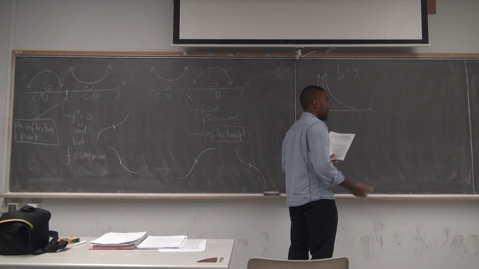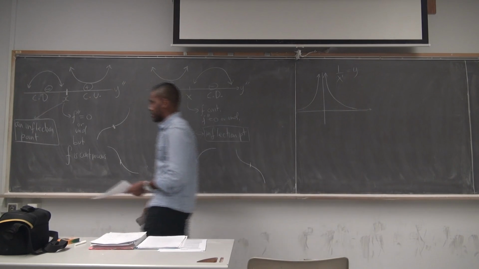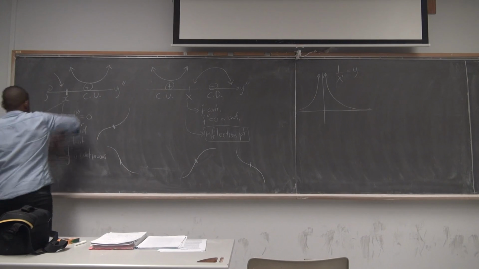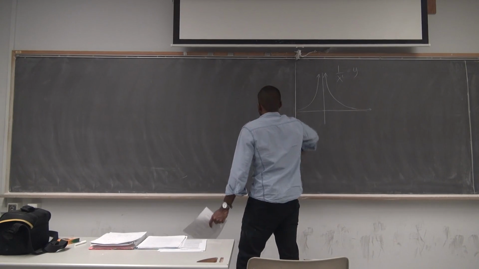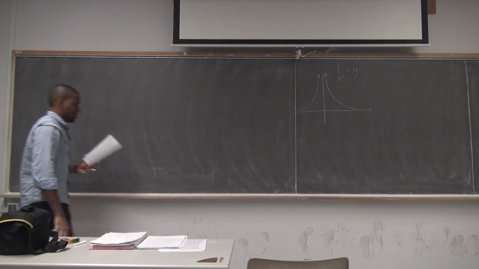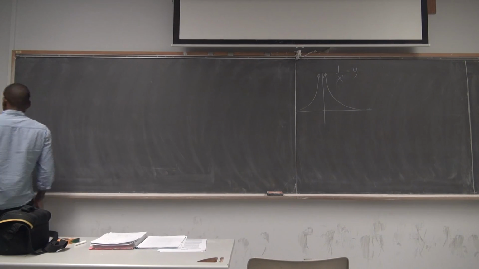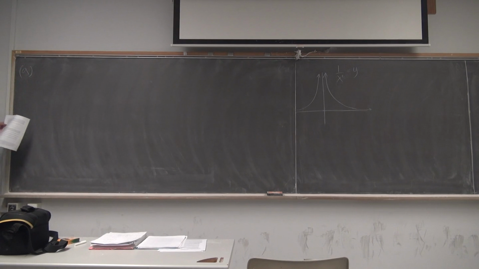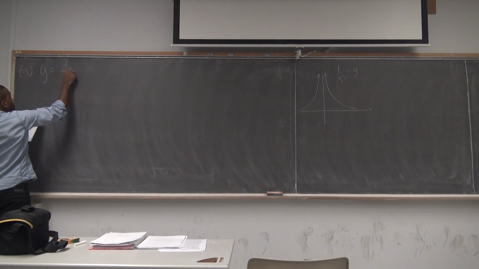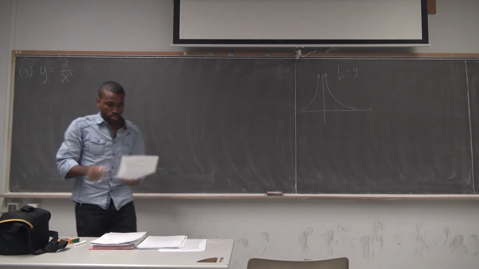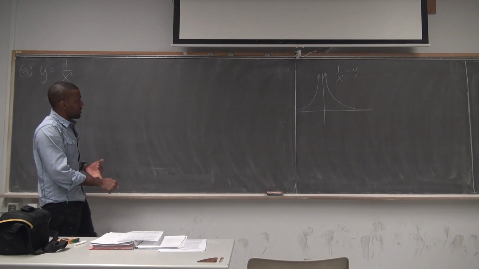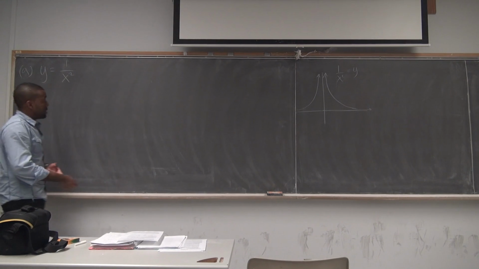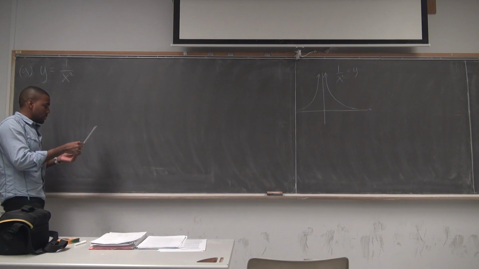I thought it'd be nice to use an example that you guys are very familiar with to start out with, so we don't get too scared starting off. We're going to start with y equals 1 over x squared. Okay. Goal, find all the important features I mentioned above, meaning I wanted to find intercepts, intervals of increasing and decreasing, intervals of concavity, and inflection points, locations of maximums and minimums, all of that kind of stuff.